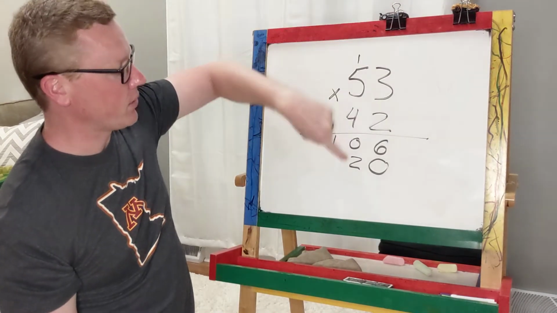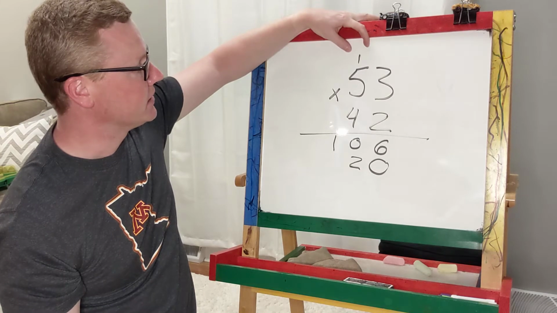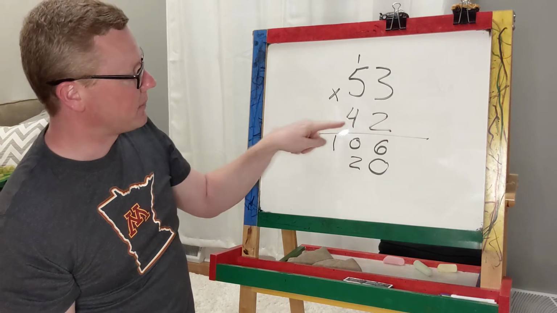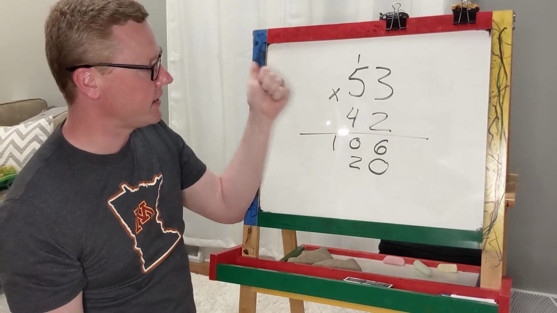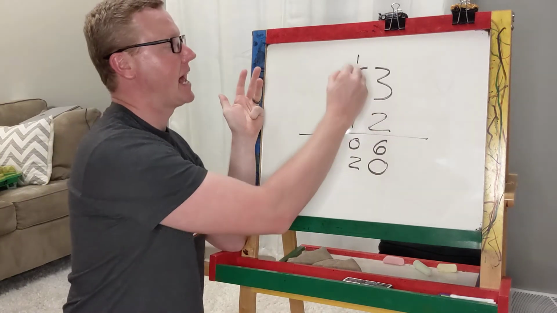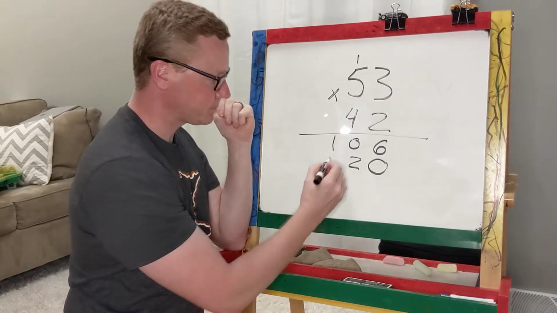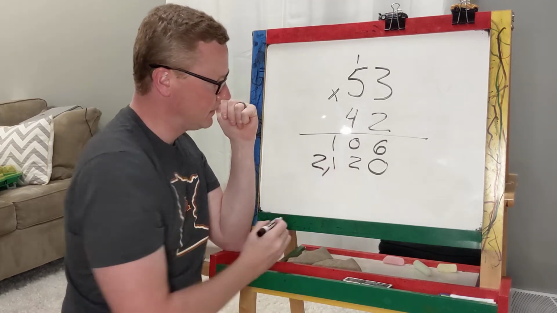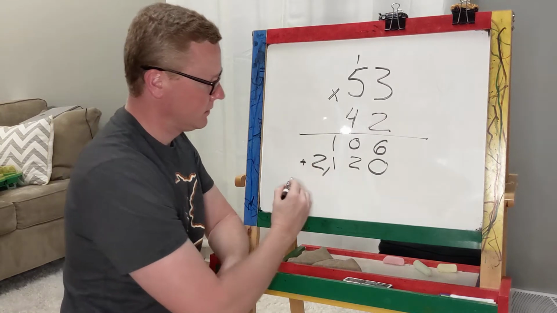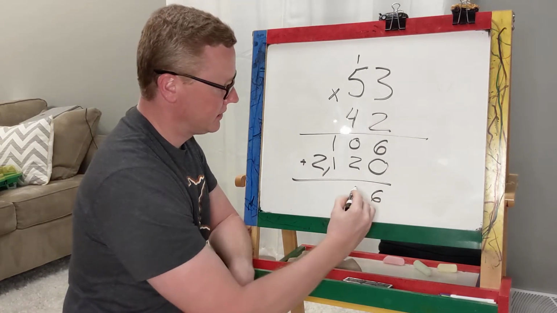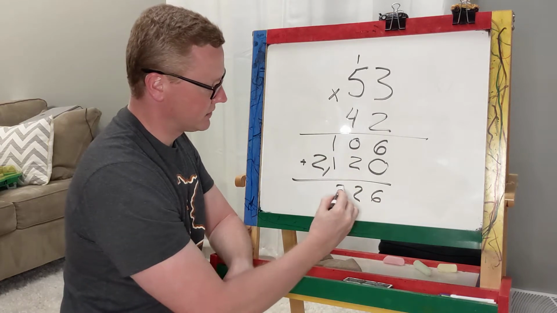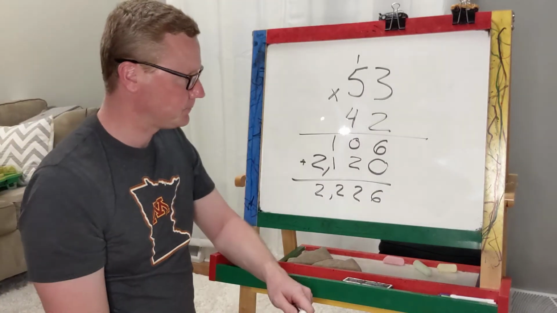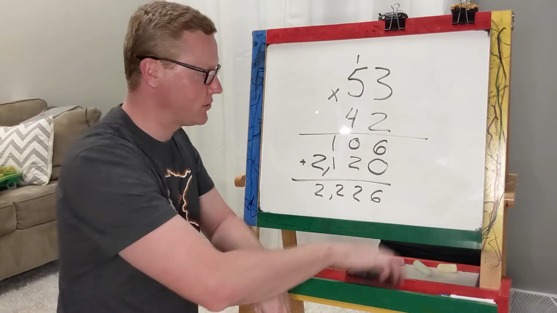We're going to treat that 1 or that 10 that we carried up here just the same as if we were doing ones down here with our 2. So now I'm going to do 4 times 5, 5, 10, 15, 20, and now I'm going to add that 1 in again for 21. I can't put a 21 here, but I can put my 1 here and my 2 in the next spot. And then you just add them up. And you get 6 and 2. 1 plus 1 is 2 and 2. So 2,226.